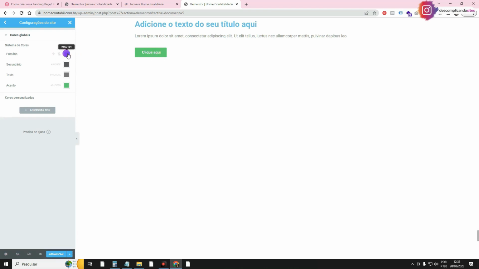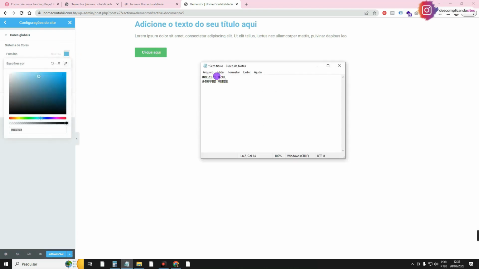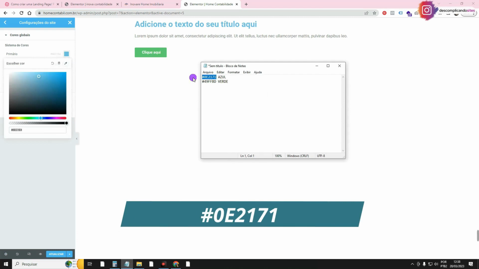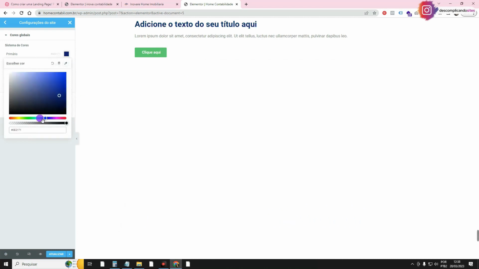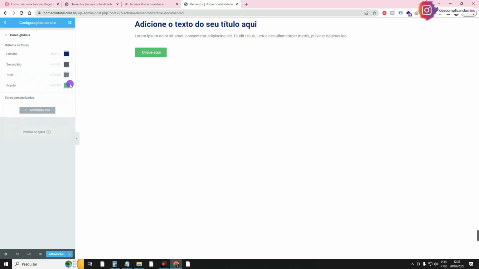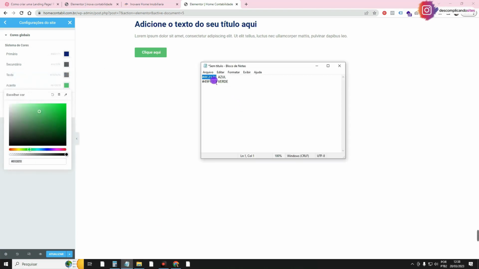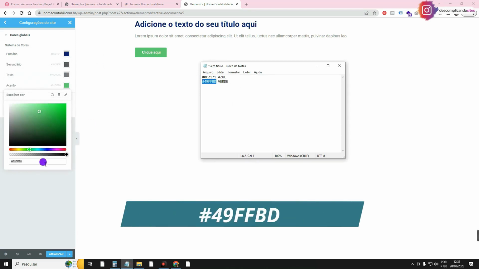So the first thing we're going to do, let's get a container like this one. Let's go here in the library. Let's drag a title, let's drag a text, and let's drag a button, so we can already make the default settings, so we don't have to be setting up color, size, and button all the time, okay?